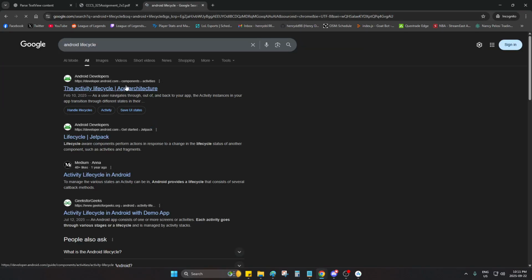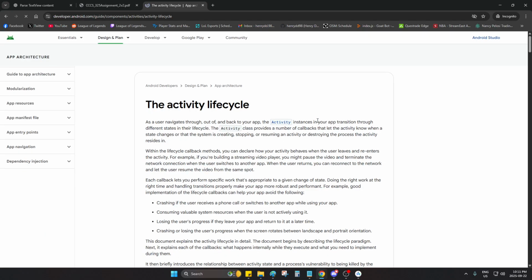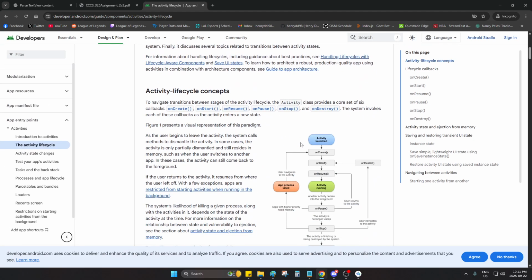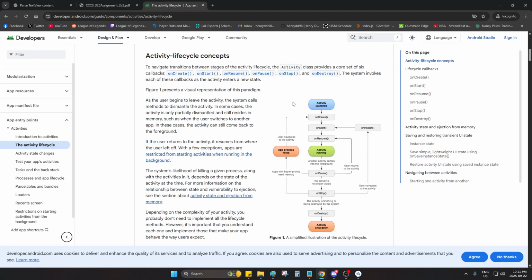When we open a page, there's different statuses of the page. When you create a page, it does something. When you start the page, it does something. Resume the page. You pause the page. You unstop it. And when you quit the page, it calls onDestroy.